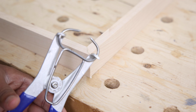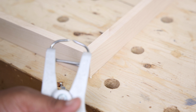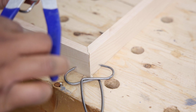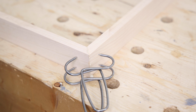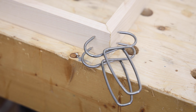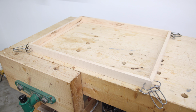and there's a tool that kind of pulls them apart. It's got a little point in here, and those points bite into the material, and they do a really good job of applying the right amount of pressure at the right spot. They do leave a little bit of an impression mark. It's not that big of a deal once everything is said and done. It really disappears unless you're really looking for it. But overall, I really love the way these work, how simple they are, and the amount of pressure they apply. They just work really, really well for picture frame making.